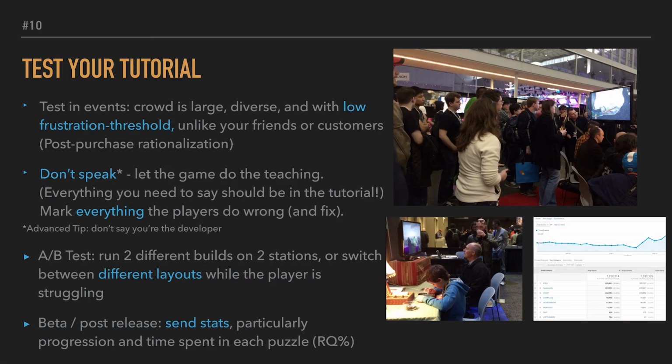I did a lot of A/B testing. Two stations, running slightly different challenges, and sometimes even two scenes that I can switch with a button. If players have a hard time, I switch it. Oh, that works better. I'm going to stay with this one. And of course, beta and post-release, send stats.